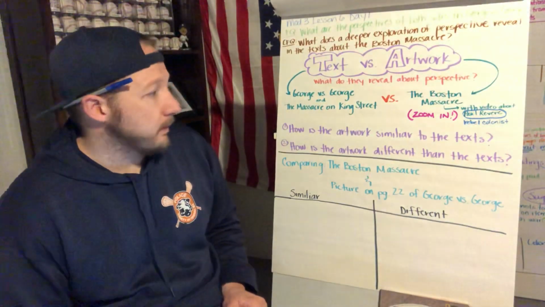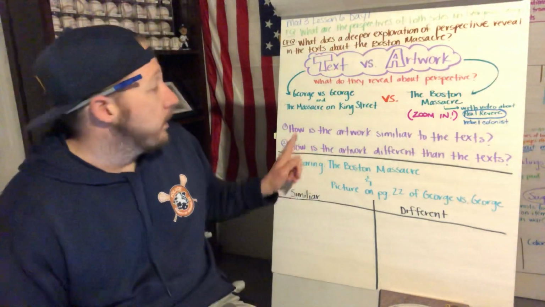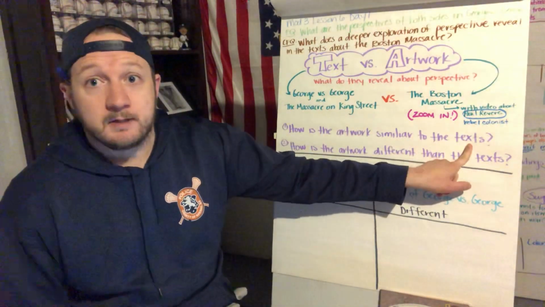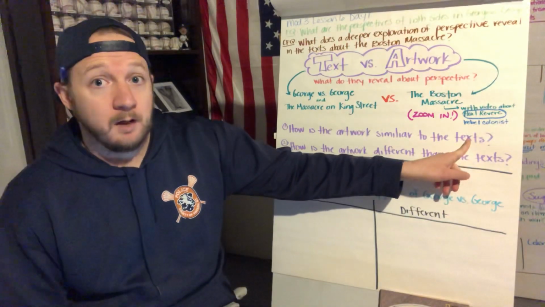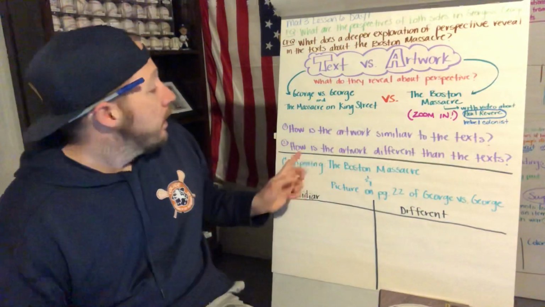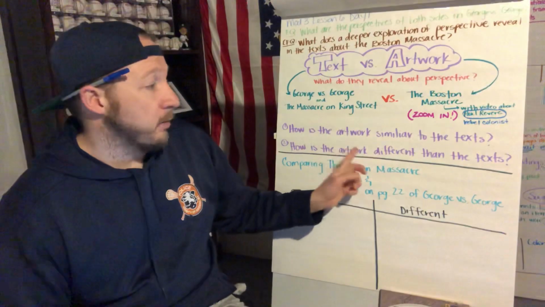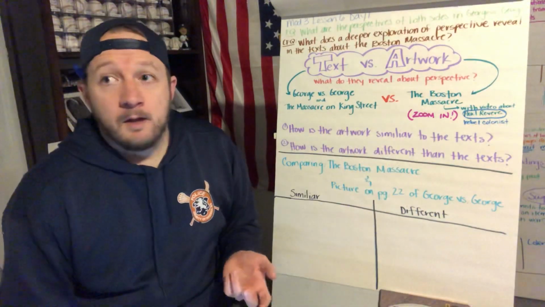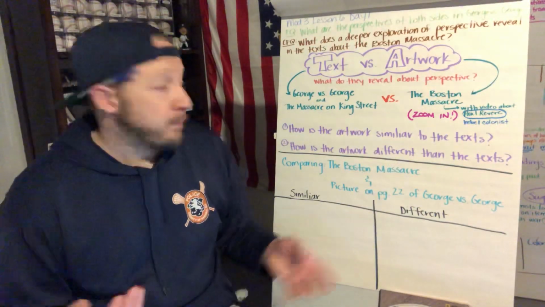The other big questions we have today are, how is the artwork similar to the texts? You guys are going to be able to answer that on your own. I'll have that for you. And then the other one is, how is the artwork different from the texts? And it's basically just comparing it, but in two different questions.